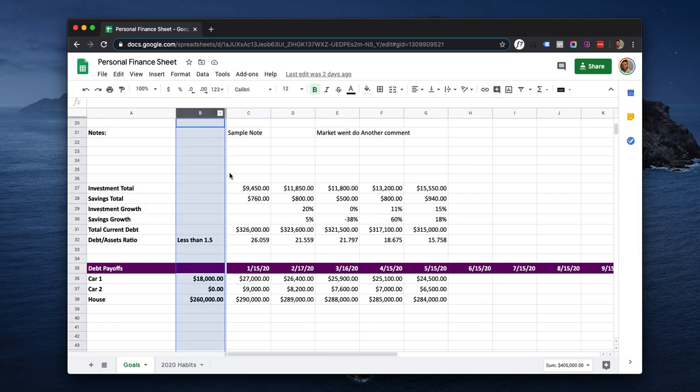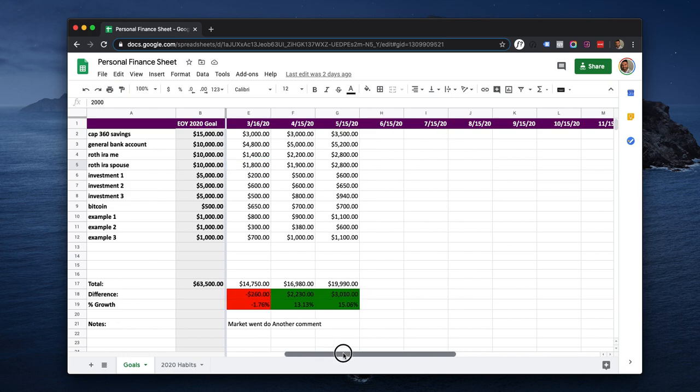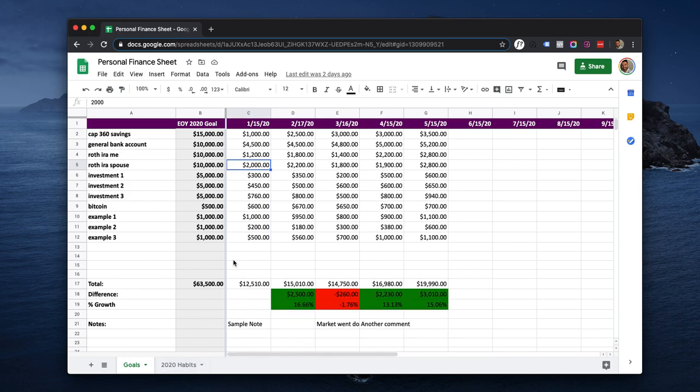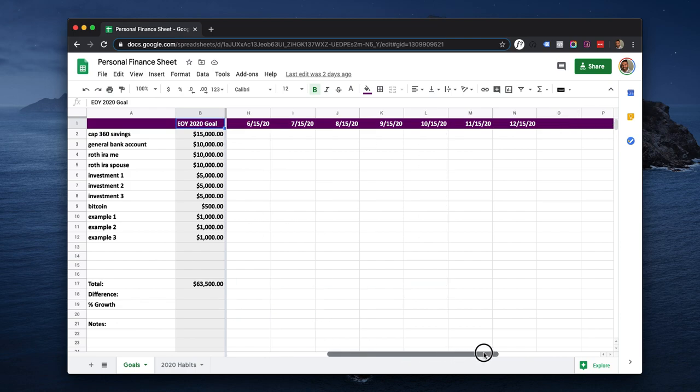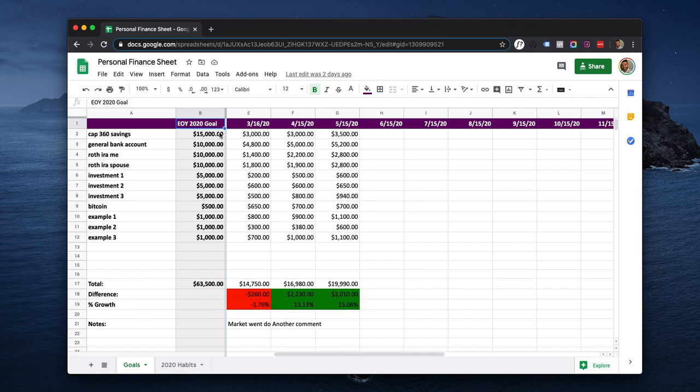This section right here, I want to quickly show you, is your end of the year goal. I always have it, and you can see how I have this section frozen. So as you go over time right here, this whole section is frozen and the cells are fixed. What I like to do is update this number. So for 2020, this will be like this. And when 2021 comes around, I'll just change this to say 2021 and I'll update the numbers to reflect it. As time goes by, I'll see what this number is compared to what it is in real life.